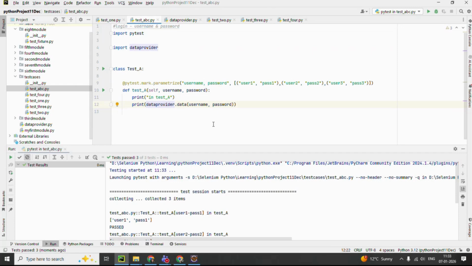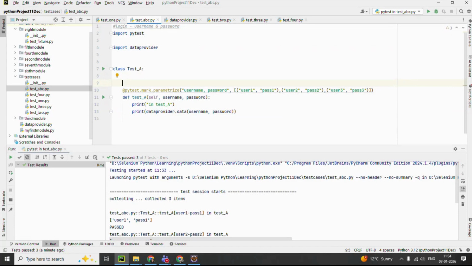So what we can do is make the argument in the form of a dictionary.